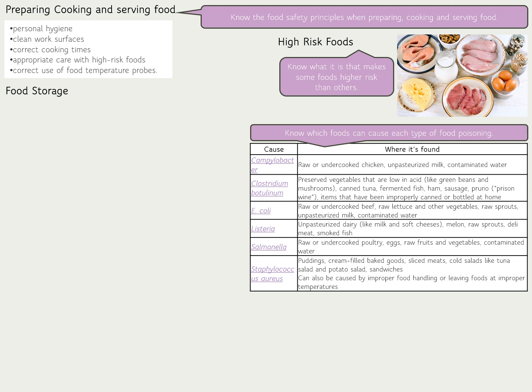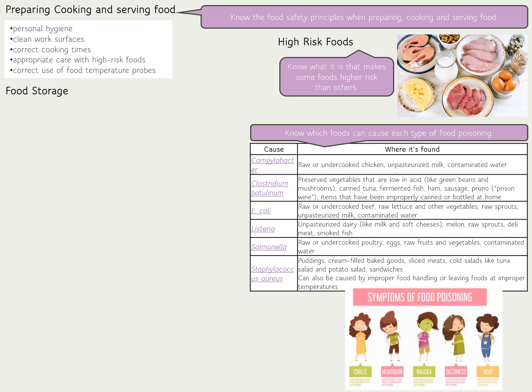You do need to try and remember the name of some types of food poisoning. Salmonella, you're all quite confident with. Other common ones are Listeria and E. coli, and they're the easier ones to spell, of course. Campylobacter is a food poisoning that is also common in chicken, along with Salmonella. Alongside knowing what the food poisoning categories are, you need to know what symptoms of food poisoning might be. So there is some cartoons to remind you of those as you're revising this evening.